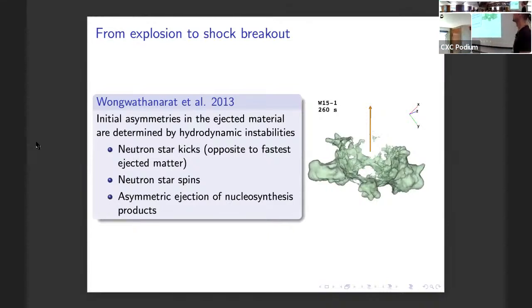Just for a very short summary, as you have already heard, we want to know a lot more about the engine of the supernova. And something we can learn from the very first phase is to look at the compact remnant, for example. We can also look at the kicks of neutron stars or the neutron star spins. And this is all depending more or less on the initial phase, where you have all the different mixing processes. You have this convection of the explosion, talking about the neutrino-driven mechanism here. And looking at the compact remnant, we can learn something about this also.